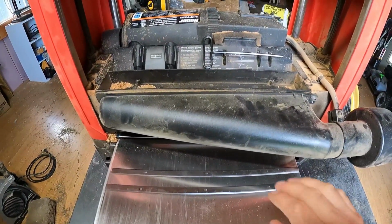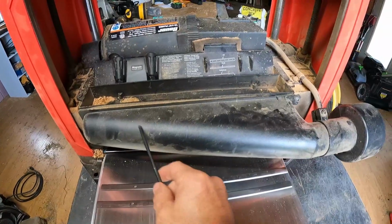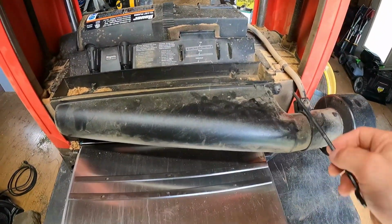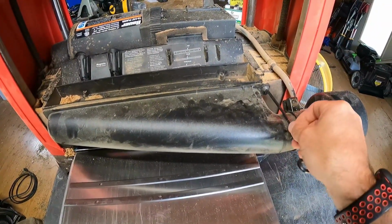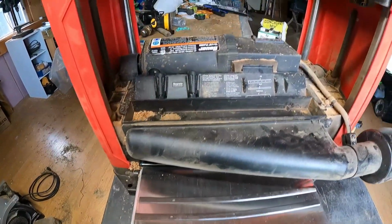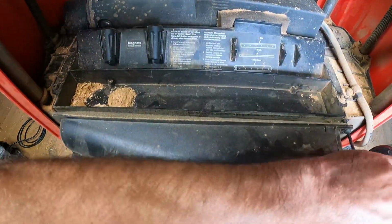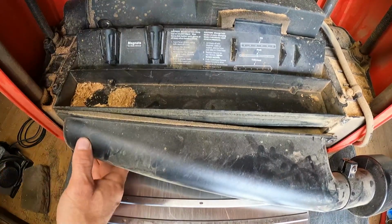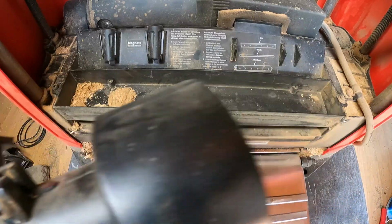So the first thing we need to do is remove this cover right here. This is where your wood shoots out to the side if you hook a vacuum up here, or just let it shoot out the side. So we're going to remove this first. There is a bolt here and another one down here. I'm going to take those off really quick. And we'll take this off and set it to the side.